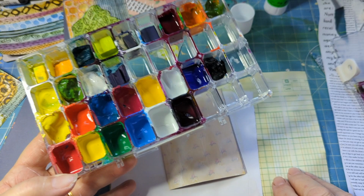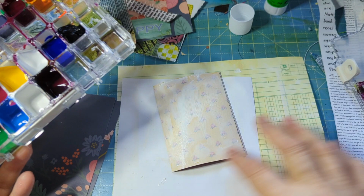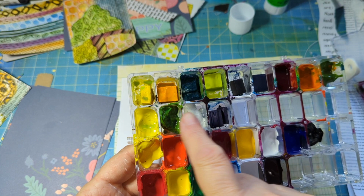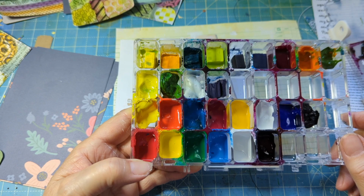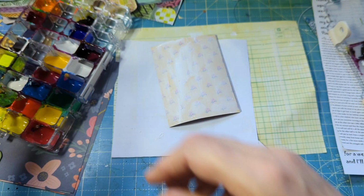I'm hoping that I showed you that. There's me saying I've got to watch the camera. Right, if I didn't show you that, hopefully I will now. So this is the watercolours I've got here. Let's move that down a bit so I can see. Oh dear, I didn't even look. So hopefully you saw what I did. Right, hopefully. It's because I'm thinking, oh, hopefully it was all what I need.